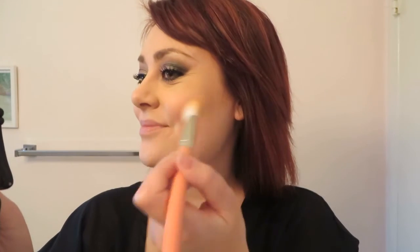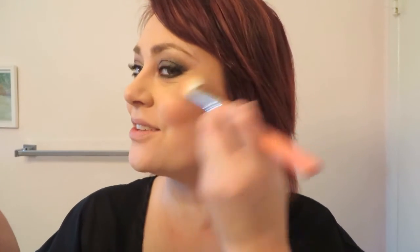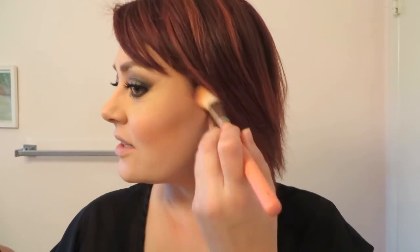Now for blush, we're going to take the Too Faced Beach Peach Sweethearts blush. And this is a good neutral blush. You can take Sparkling Bellini too, but what I like about this one is it's very neutral. And since we already have such a strong green cast to the eyes and such a strong hair color, it really doesn't matter what your hair color is because this look is going on you, right? But I really want to not take away from that eye look.